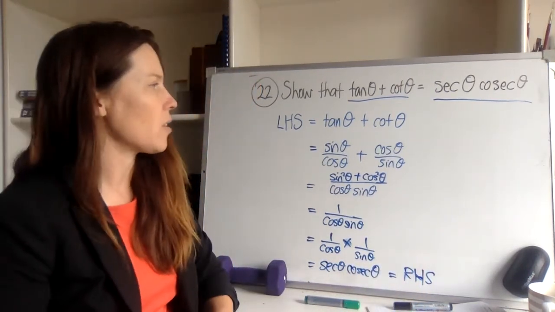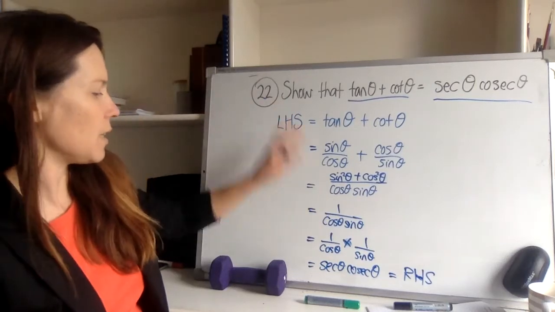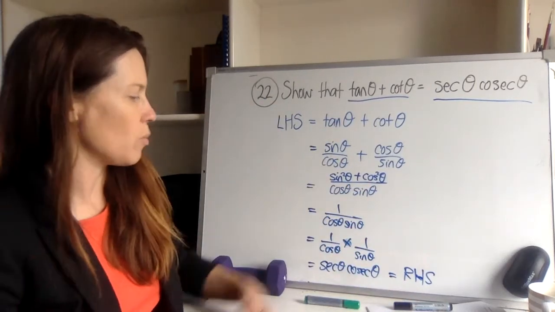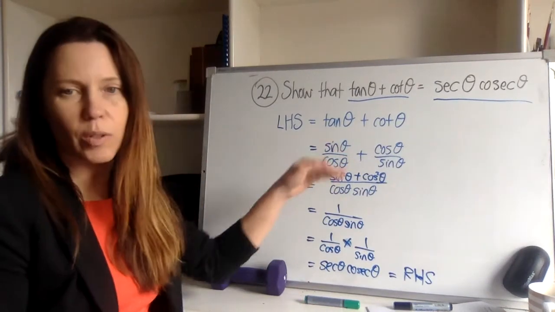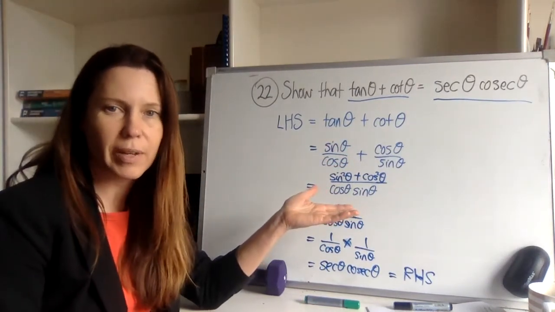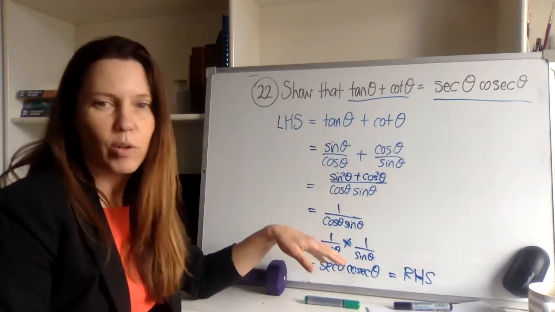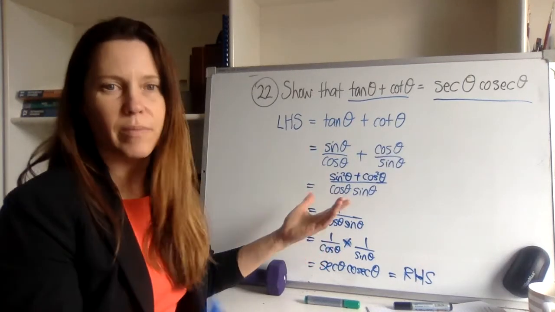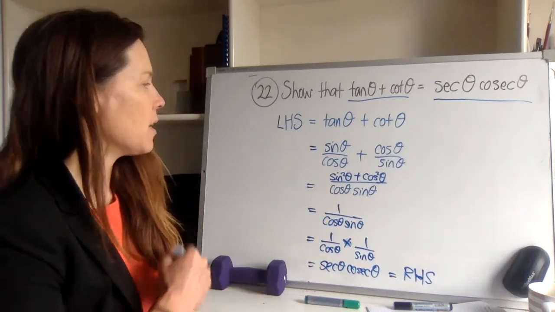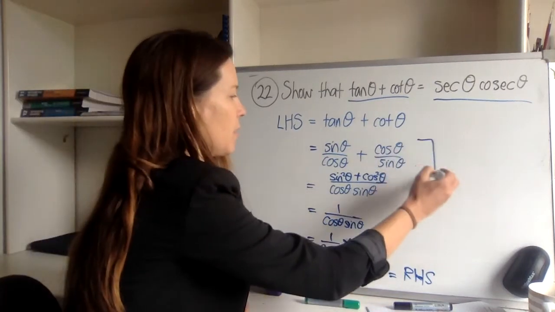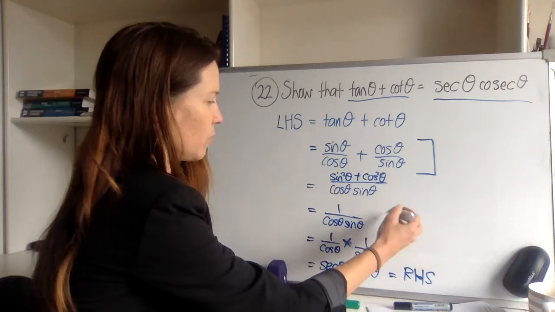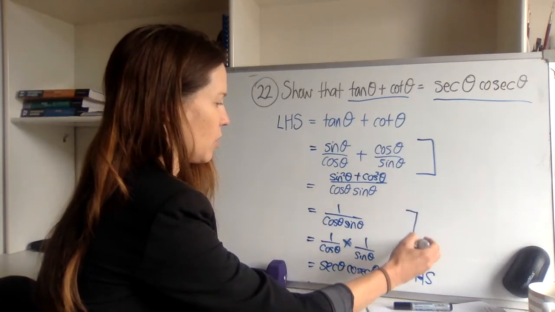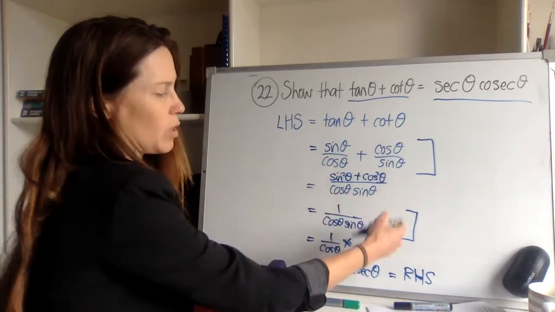So that's how you tackle an identity. Have a clear in and an out, and each step will show something. Now, if it's a 2-mark question, you need to have at least 2 lines of working showing some of the intermediate steps. Some people will show more steps than others, and that's just because some of us will do some of the steps in our head. I would say that probably this line would be a key step that you'd need for a mark, and either one, well, this one here is probably a key step too, and this one is a natural in between those two.